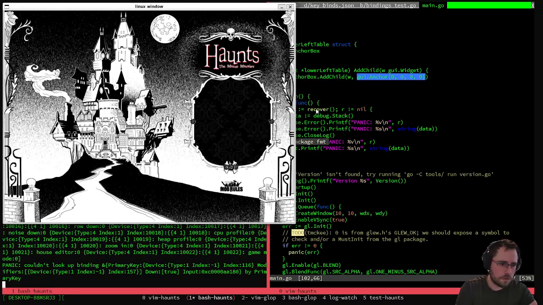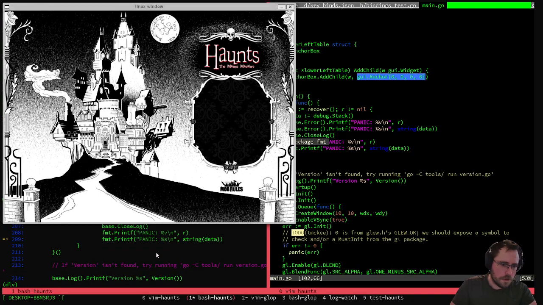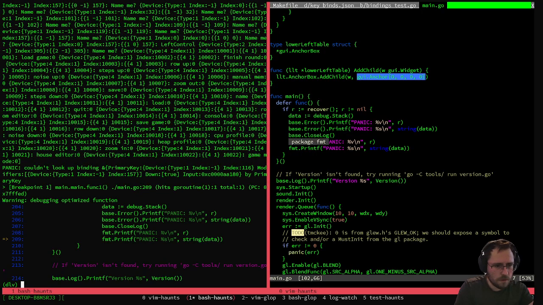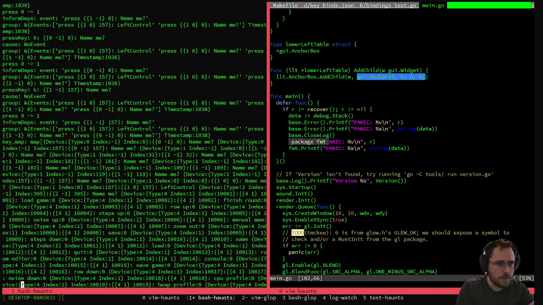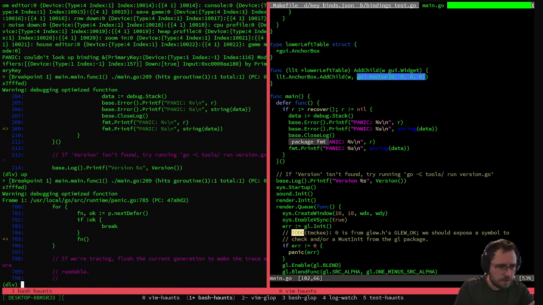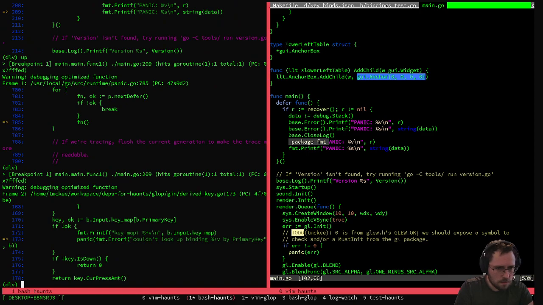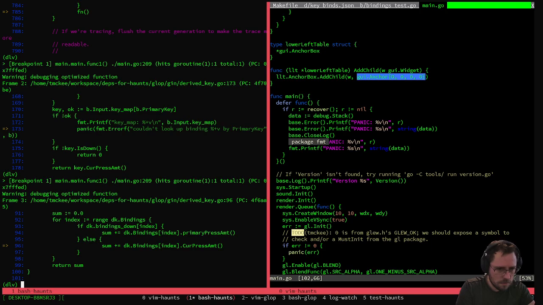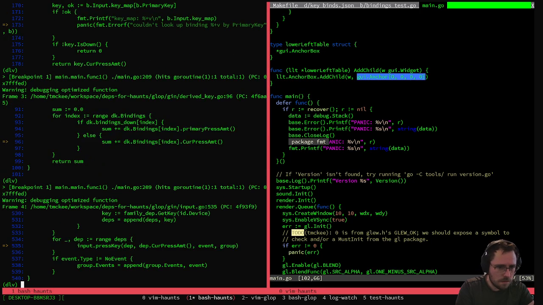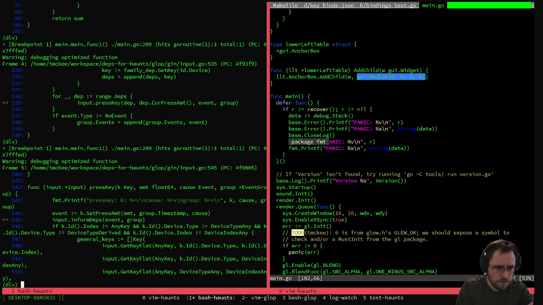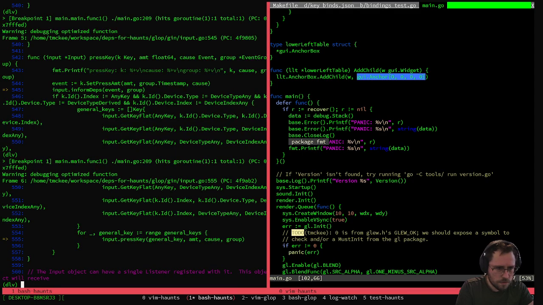Continue. Crash. Alright, so it hit our breakpoint. Lovely. So if I go up the stack, for every general key in the range of general keys. Do what now?